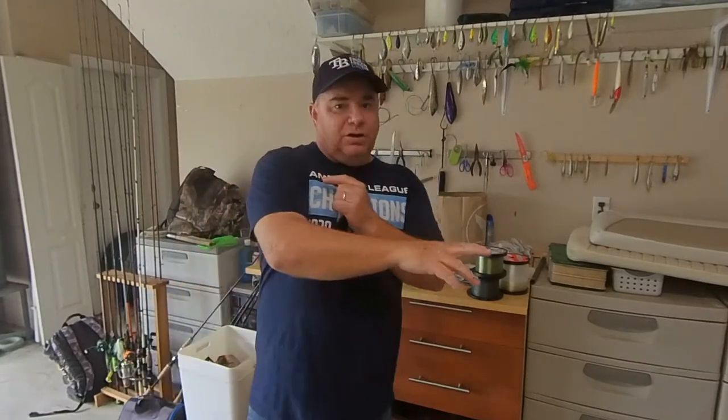Sometimes you'll see a flash from underwater, or a boil will come up from underwater where the fish grabbed it. Any sign that you get bit is a great key to get ready and set the hook. It makes you know that the fish is there before the fish knows you're there. So you always want to watch it.